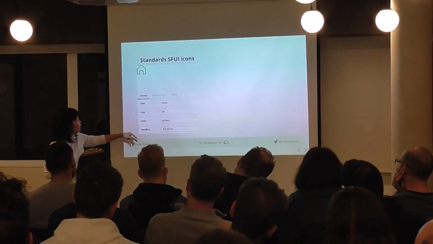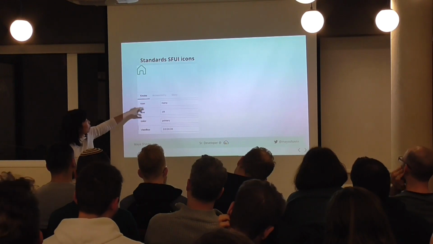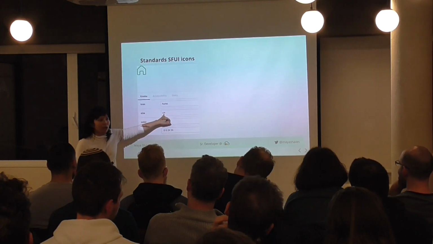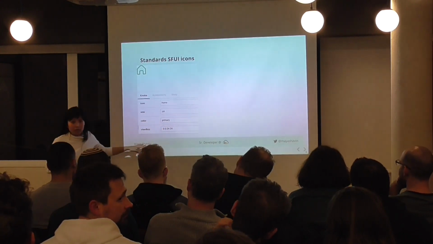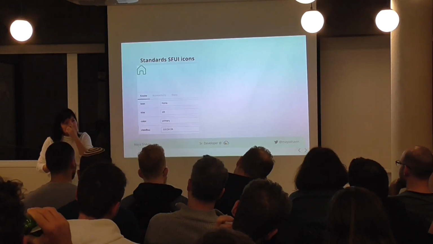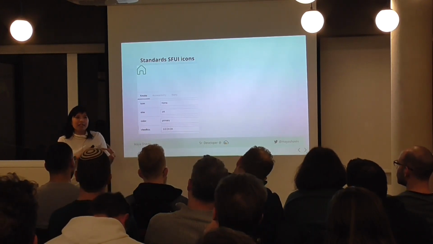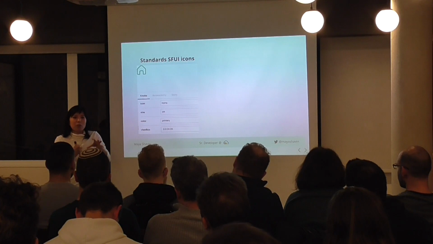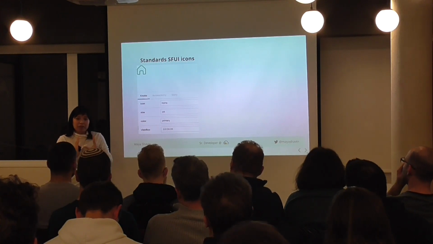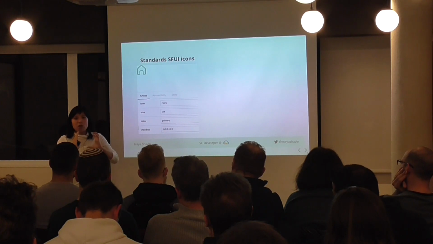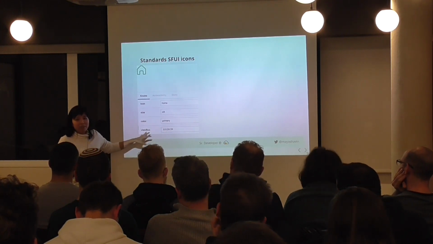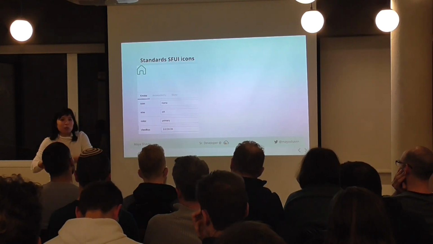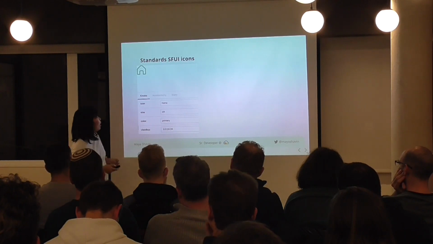And this is our Storybook. So when we use the icon, we just need to put icon home. What size do you want? We have a predefined set of sizes also, and the color also, like you can see. And the view box, because some of the icons do not follow the Material Design standard. Some icons have a different view box, so if you want to render it exactly in the middle or a little bit fit into the container, you need to have the view box. If not, then it just renders missing a little bit in the bottom, or missing a little bit on the width, on the side, something like that.